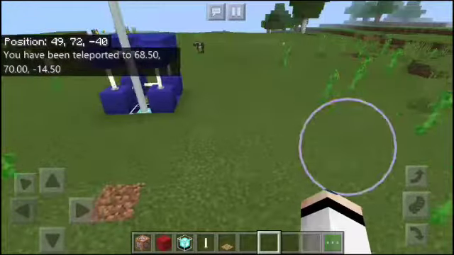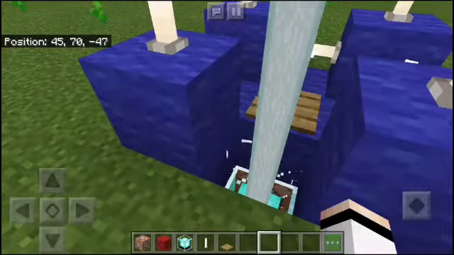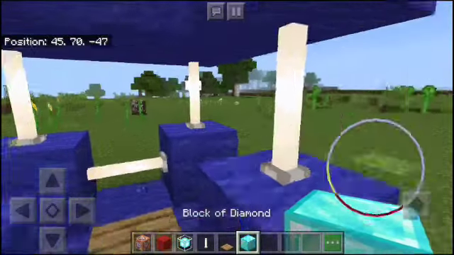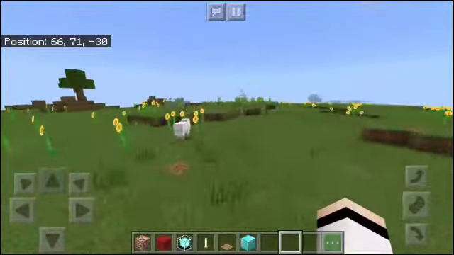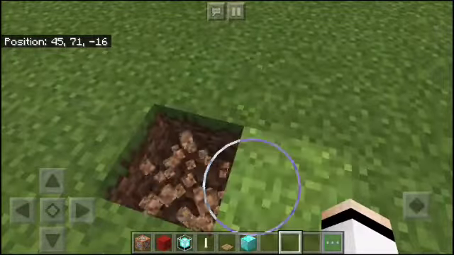Anyone you teleport, like your friends, everywhere. I break this. And just that. So I go there, the perfect place for this. Wait, a 4x3.